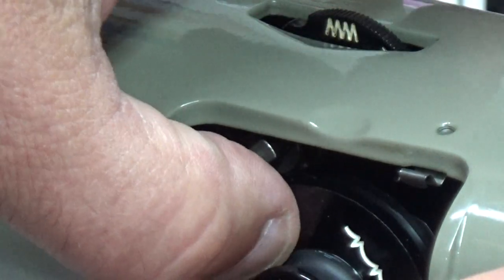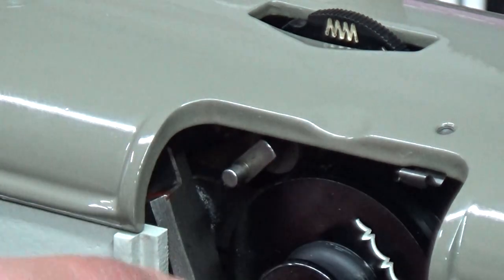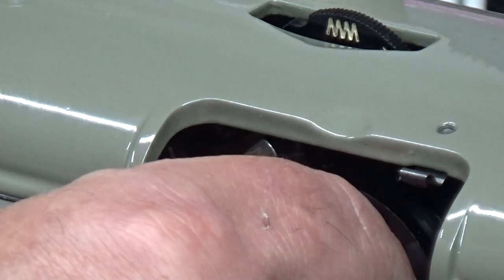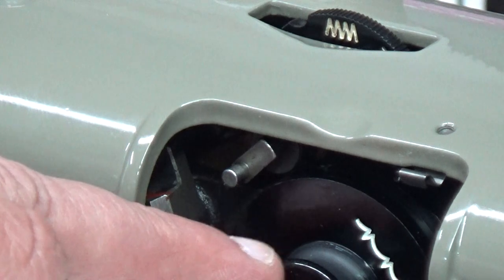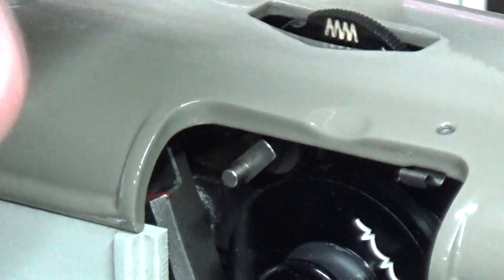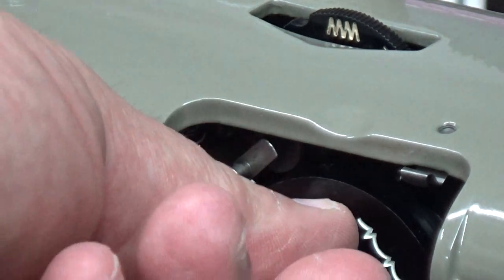Just kind of wiggle it into place, and then it's fully mounted now on that, whatever you would call this, the shaft or the stud or whatever it is. So as long as you have it set properly up here with either the zigzag or the snaky pattern, you're good to go and being able to swap out cams as you want at will.